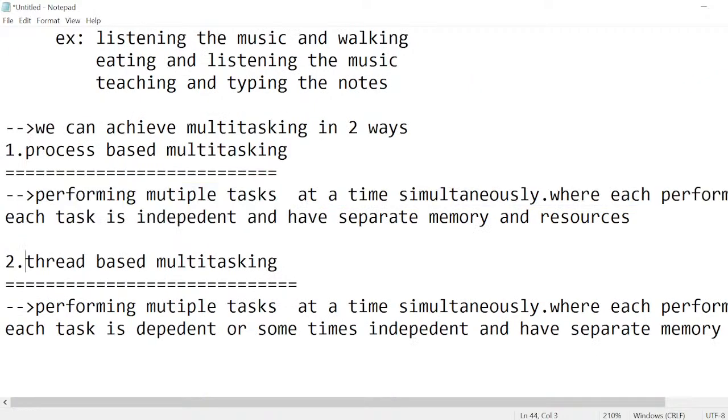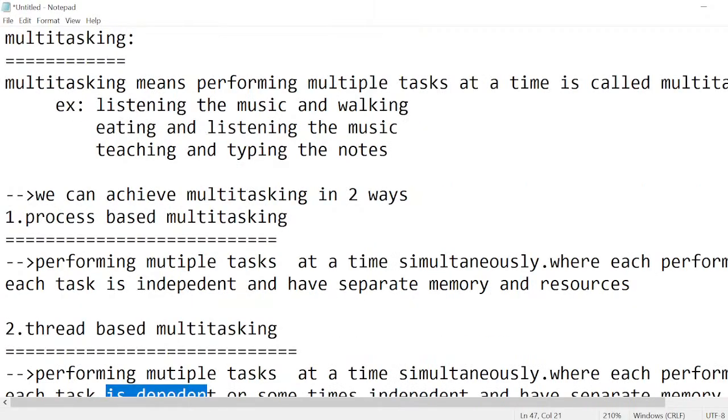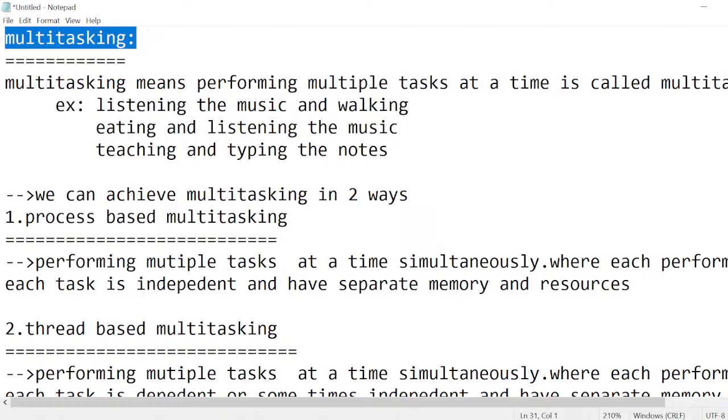But in case of thread-based multitasking, we can perform multiple tasks at a time, and the tasks can be independent or dependent. I hope you guys are clear. The two ways are process-based multitasking and thread-based multitasking.